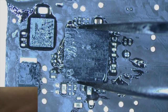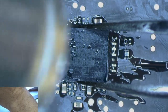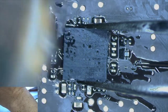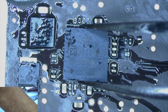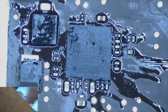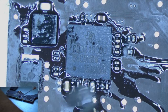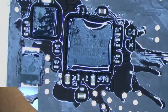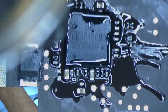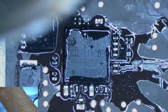So we're talking about right there. Alright, it's got a little bit of melting going on. Add a little bit more flux to the area, and then slowly heat it up. And you should see it flow into place when it melts.